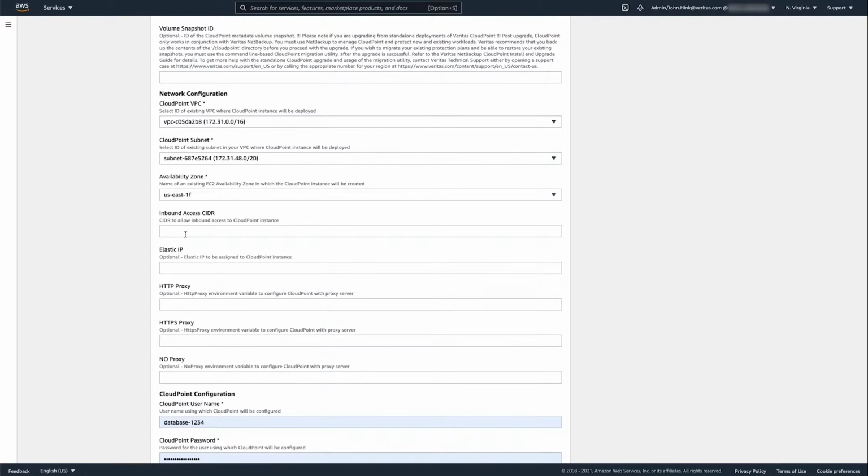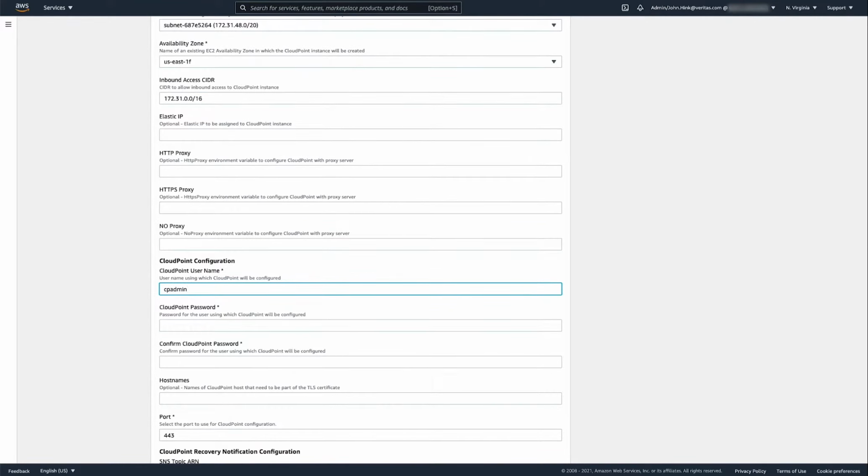There are things you also might want to supply, such as the elastic IP. I would recommend provisioning an elastic IP so you don't have to deal with that ever changing. There are a few other things you might want to do here, like using proxies, and various other things. Now, for the CIDR block notation, remember to get that right, and if you look up above, you can reference it based on the subnet.